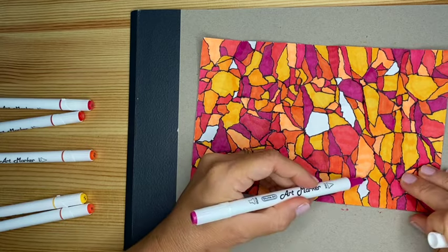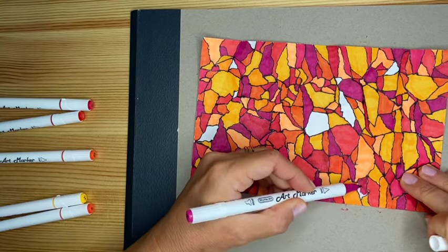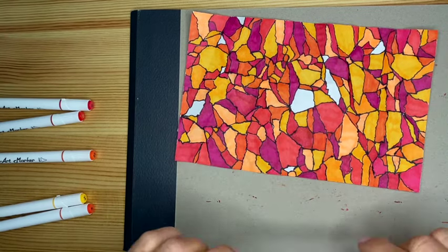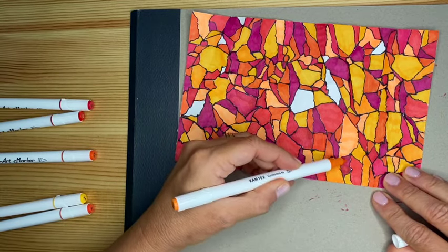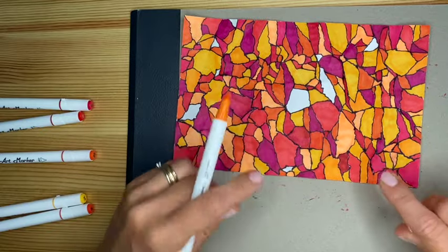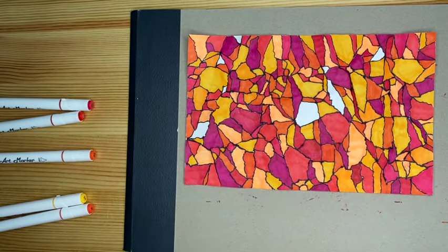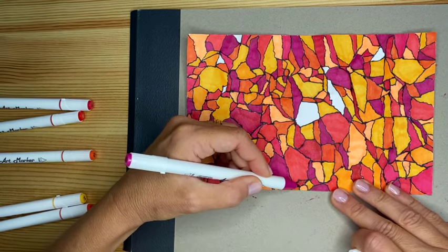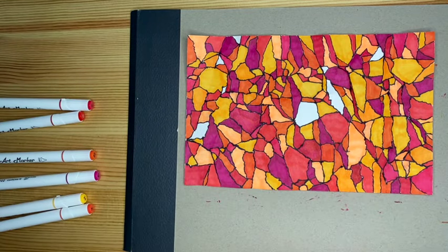So you make sure that you mix and match according to the palette that you have available, and you try some experiments, as I'm doing, of overlapping markers. Of course, we know that they don't shade or blend as well as other media, but still, it's enough for us to get some difference in the final result. Let's see what else we can mix.